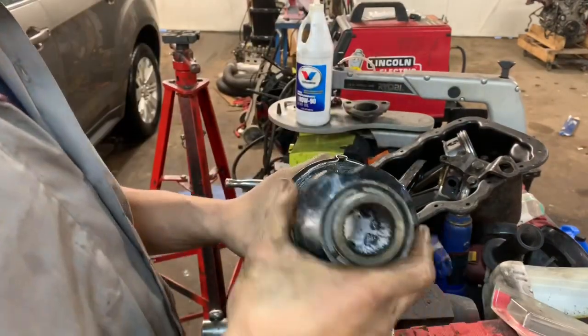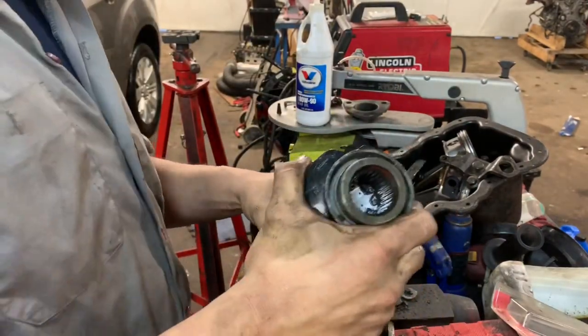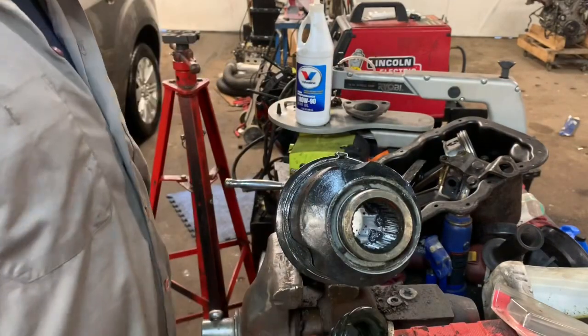And for not so much money, our axle is good to go. All put back together.